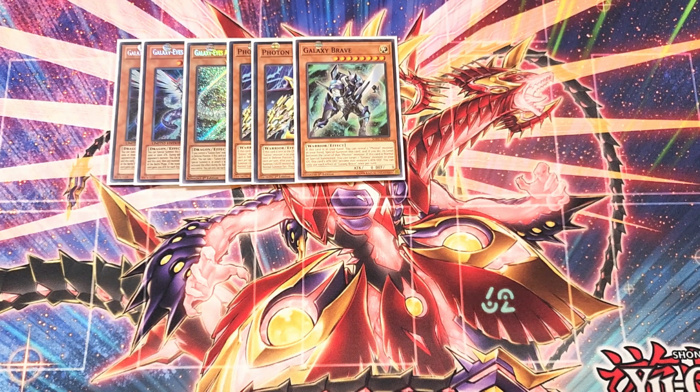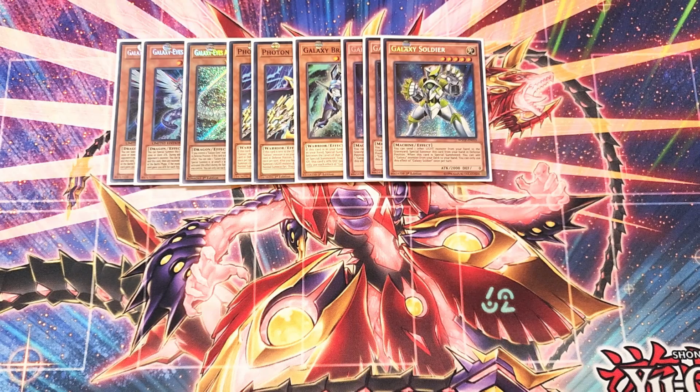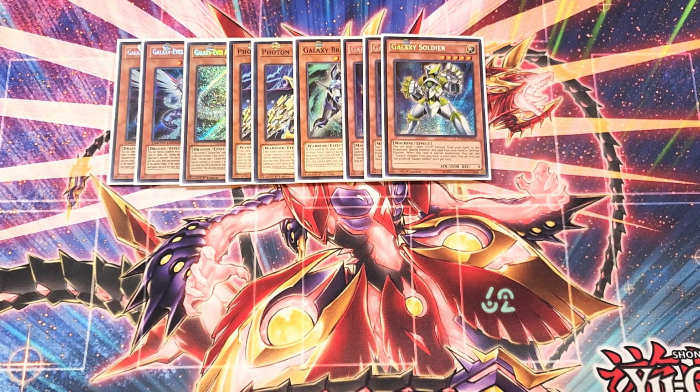We then play 3 copies of Galaxy Soldier. Galaxy Soldier is a definite 3 of in the build because this card helps out so much. You can send one other Light monster from your hand to the graveyard to special summon this card from your hand in defense position. And when this card is special summoned, you can add a Galaxy monster from your deck to your hand, but you can only activate this effect once per turn. You can special summon as many of these as you want per turn, helping you go in for XZ plays and even go in for Link plays.